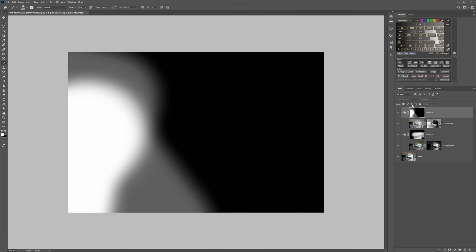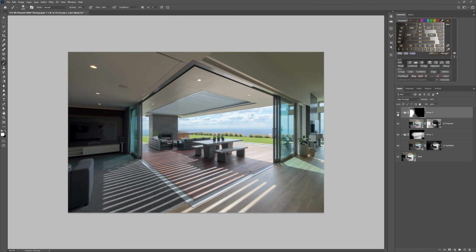I can be so loose painting that in, yet when you see what it's doing, it's revealing those shadows with precision. The guy who makes this panel sells it on its own, and he also sells it with some training as well. For me to buy the panel and the training all together cost less than the $115 photo license that I'm charging my client.